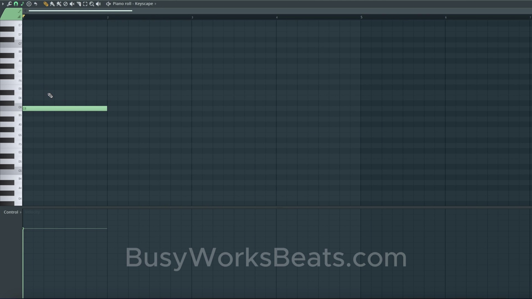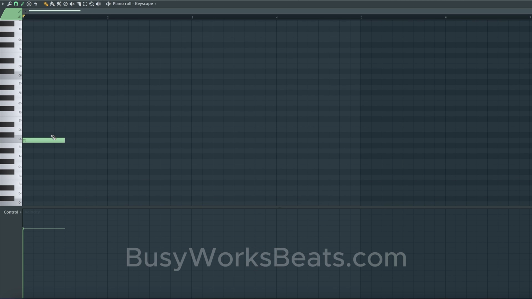Now that's a good and bad thing, because going out of key sometimes is what creates genre. And I'll quickly show you, it's not a music theory lesson today. So we're just going to add a note, and if you add more notes, notice it's skipping certain notes. It's skipping all the notes that aren't in this specific scale. So it helps you stay in key, so to speak. But again, hip hop was built off of going out of key. So it's a good and a bad thing at the same time.